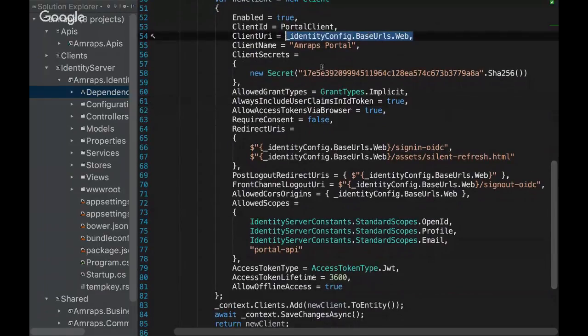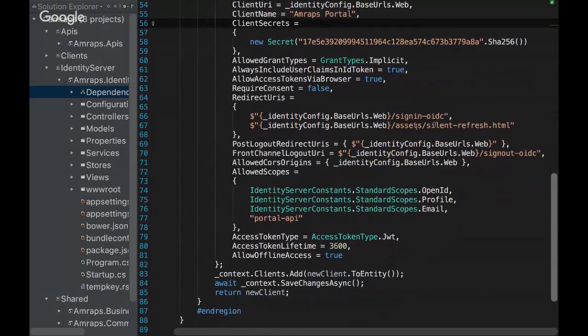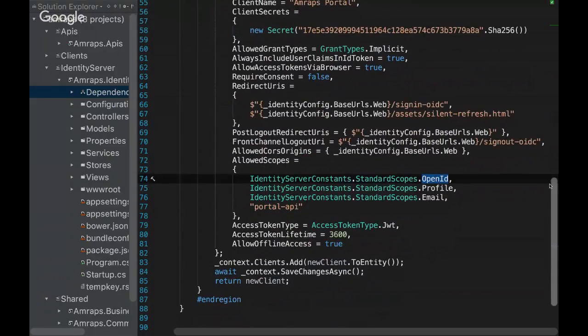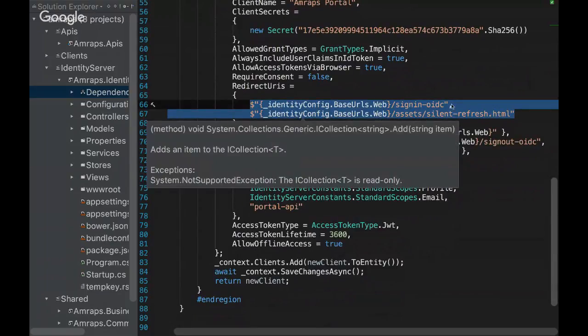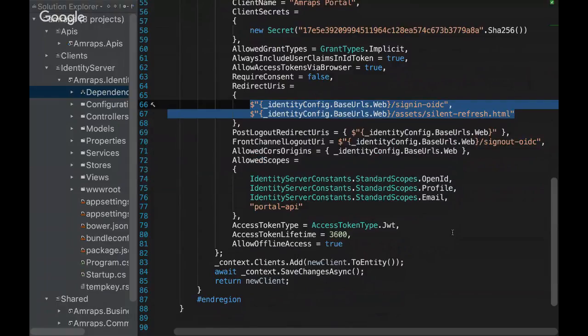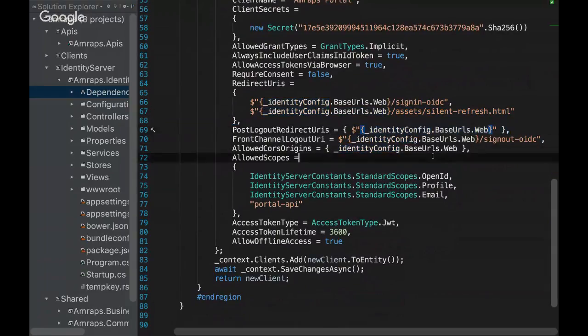You'll see I have some pre-configured stuff here, and basically this is so that if I deploy to a stage environment, I get the stage URLs. If I deploy to a production environment, I get the production URLs. I'm not trying to hide anything. It's just that I can have one code base and deploy it out to different environments. So the redirect URLs and the sign-in OpenID are coming from that NPM package, and so is this one, right? And then the post logout: where do we go? How do we sign out?